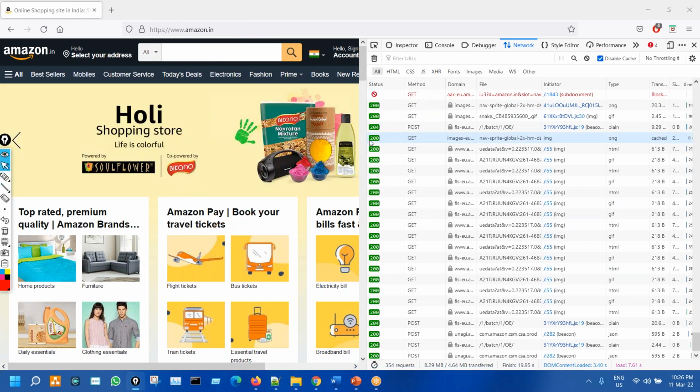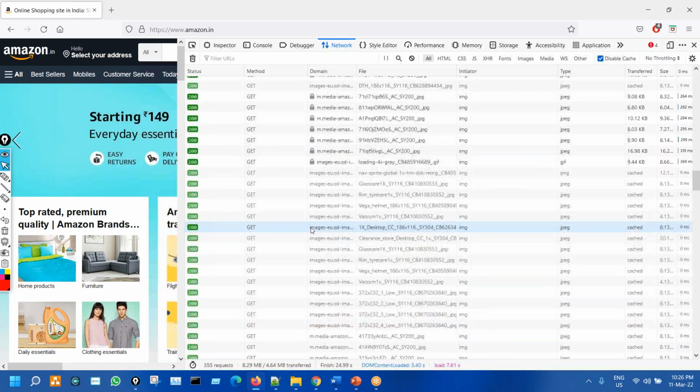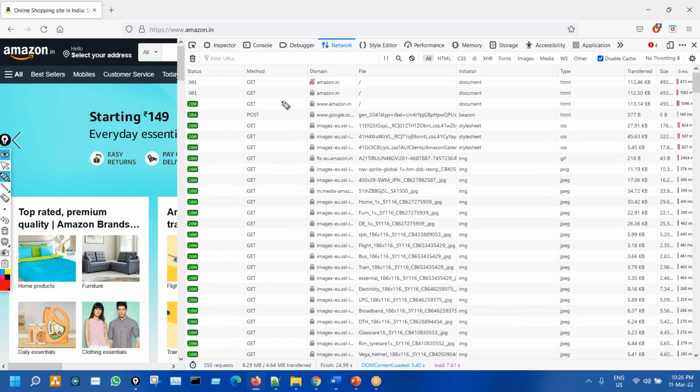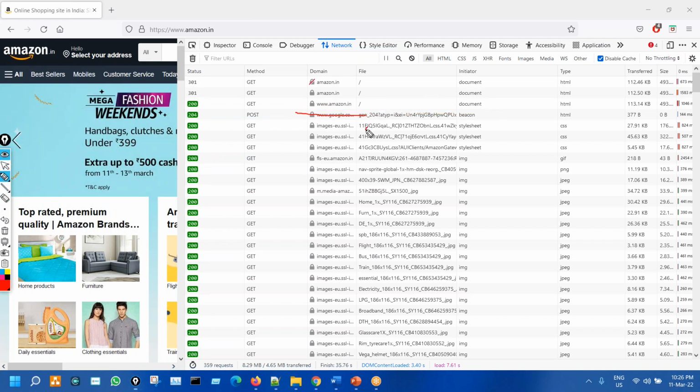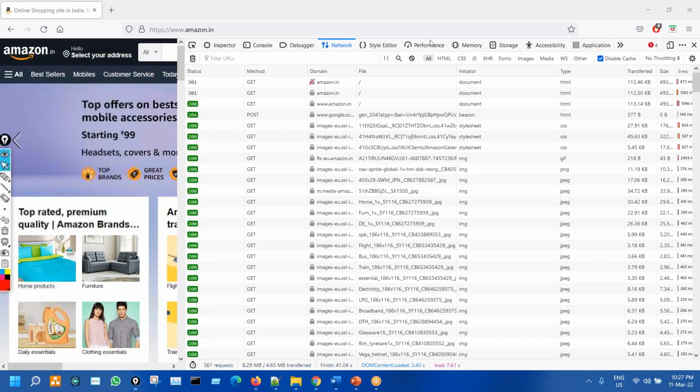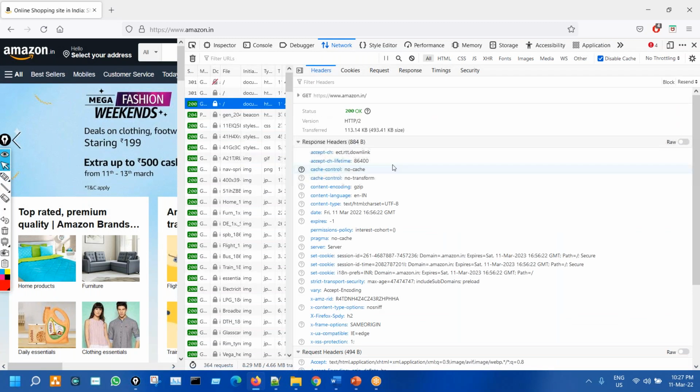Okay, so when I hit the enter button, what happened? There was a request. You see here that request, that there was a request that went from my side to the server. You can click here as well. So this is a request that got generated and it went from my side to the server, and from the server in return the response came, this response that you see.